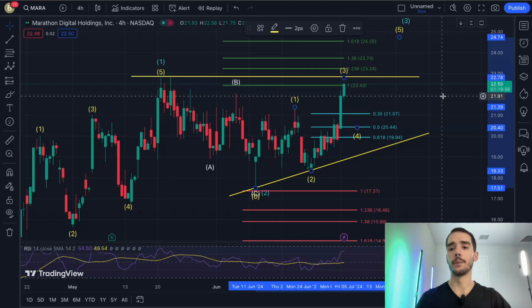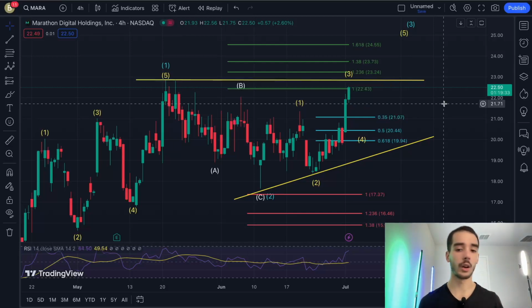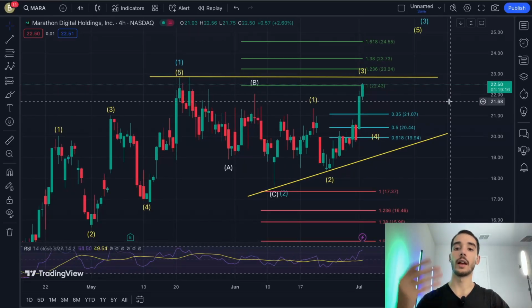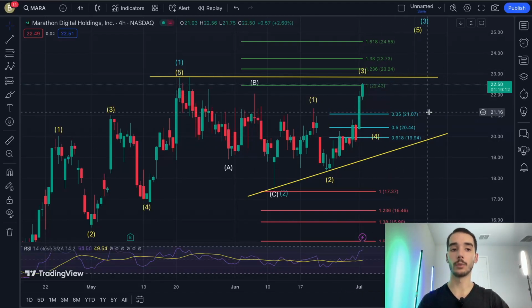So yeah, again, this is, of course, all my opinion. This is how I structure my own trades and how I determine if I should be taking a long or a short position for my short-term trades here. So again, that's how I do it. I wouldn't recommend following this unless you have a good idea how Fibonacci extensions and retracements work and wave counts, so you can better understand what I'm trying to look at here.